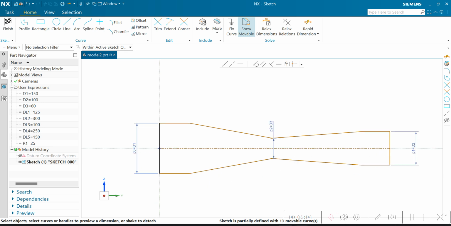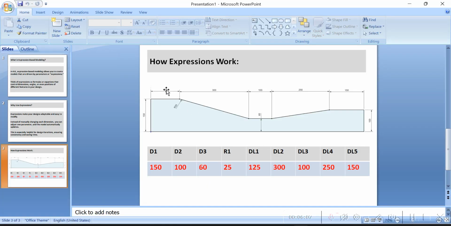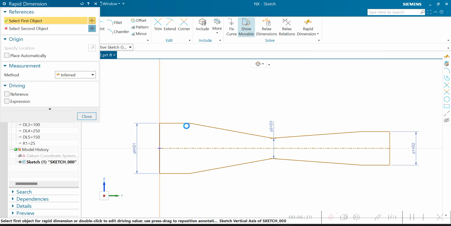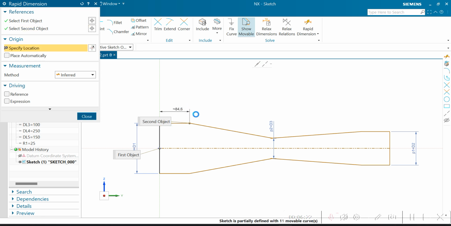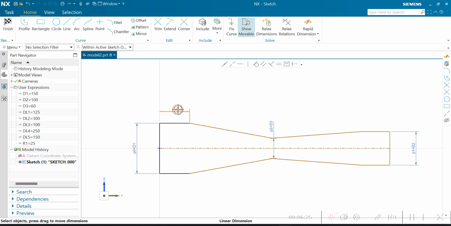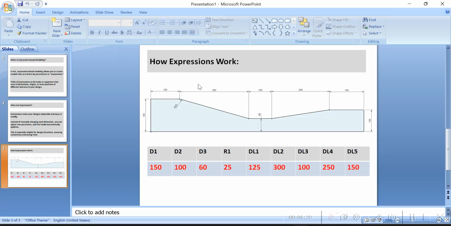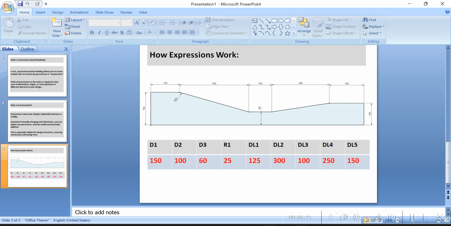So let's start with the linear dimension. This is 125, DL1. Double click, equal to DL1. Okay, let's give this 300.